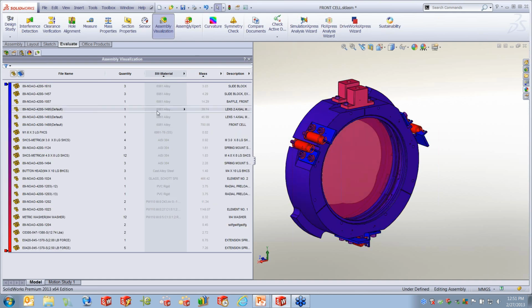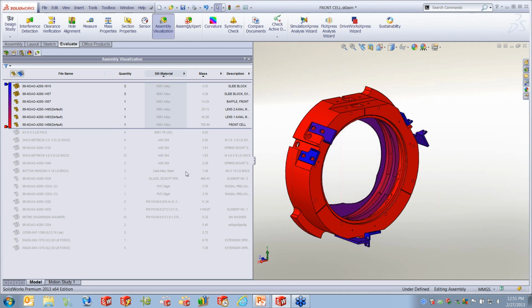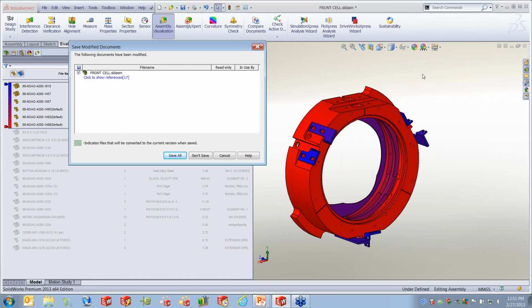Okay, now we can sort by material, and I can use my little slider bar. Here's everything made out of 6061. So I think this is probably one of the best tools, one of your SolidWorks evaluation tools called Assembly Visualization. Awesome tool.